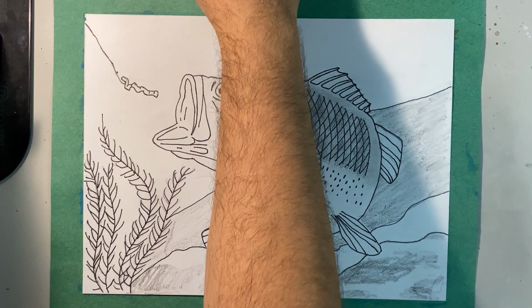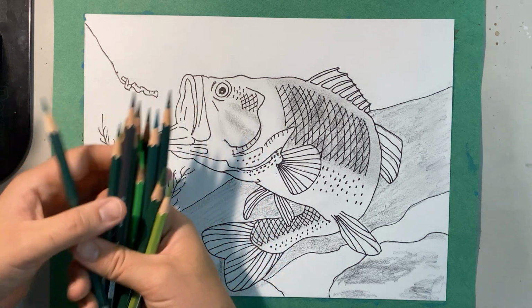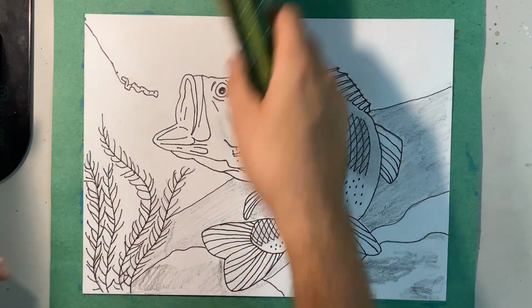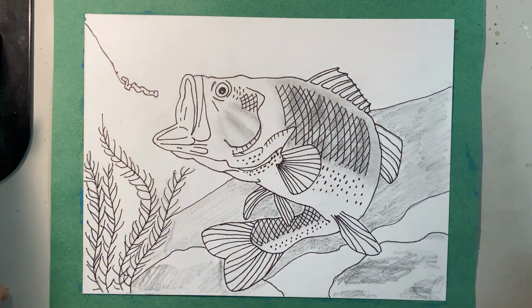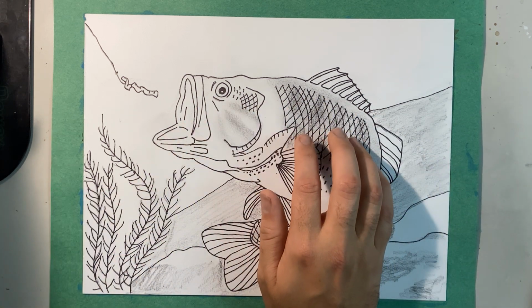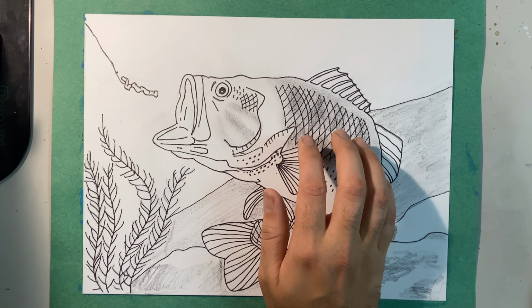I'm going to start coloring using watercolor colored pencils. I got several different shades of greens, some browns, maybe some blues, off-whites, those kind of colors. Let's just get in there, have fun coloring. Not a lot to say about coloring. Just pay attention to the darker shaded areas and lighter shaded areas, and that's really going to help out quite a bit.